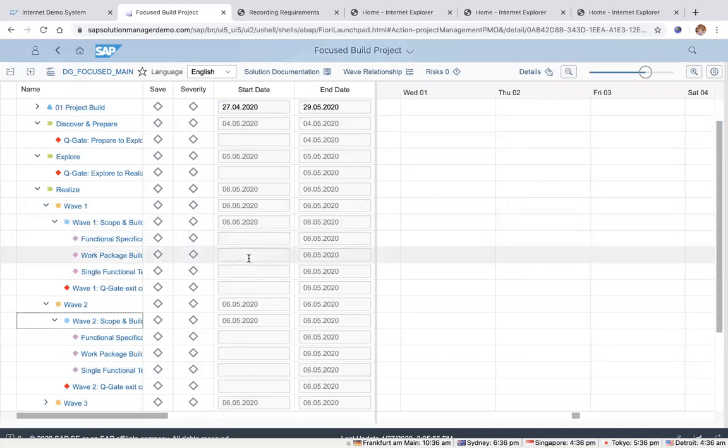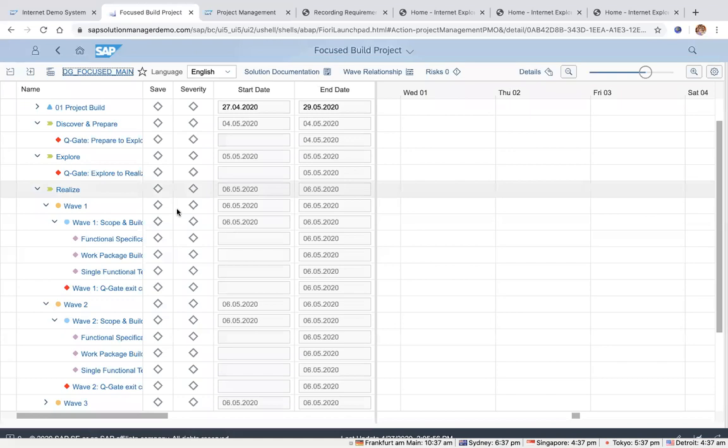And then you can adjust the dates. You can jump to the corresponding solution by linking the solution documentation here. You can also see some high-level statistics here in terms of wave relationships, what's happening, and so on and so forth. You can also go to the advanced view, which is the cProjects view, directly by clicking on this link here, which will then jump to the more advanced cProjects view. As I was telling you before, technically we are using cProjects project management behind the scenes, and that opens up the cProjects view from this abstraction view here.